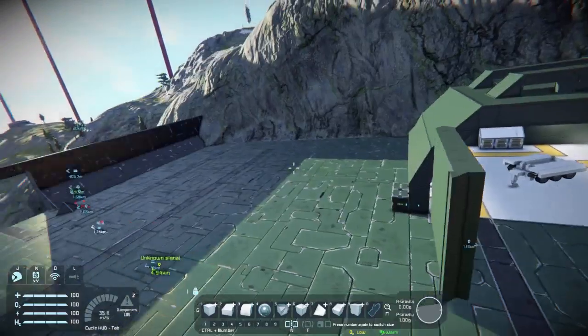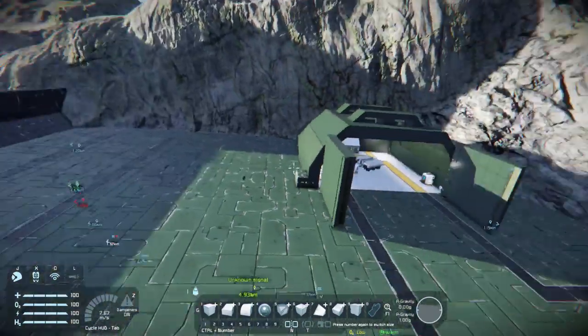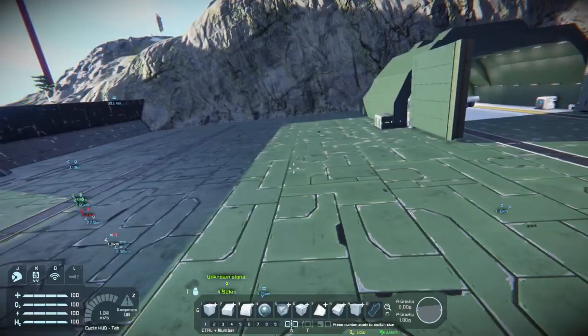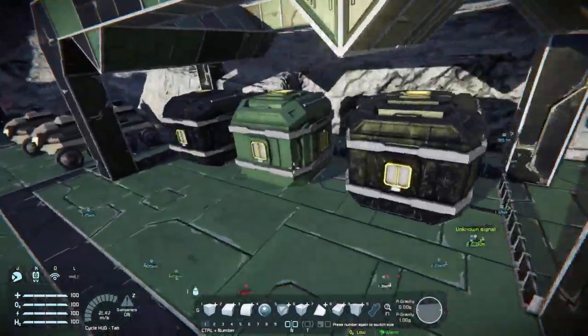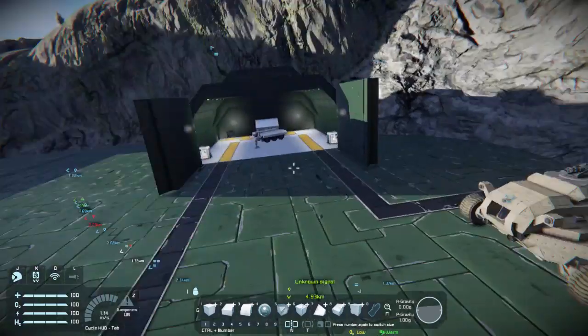Okay, so I wanted to build a second hangar here. But I'll probably end up just duplicating this one off camera. Just stick it right there. So I'll have two kind of identical hangars right next to each other. Let's build... We've got a helipad right here. We've got another ammo area. We've got our vehicle depot.